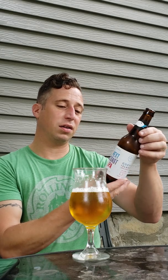Drink by September 7th, 2019. I bought this probably about a couple months ago, and I've had it in my fridge just saving it. I've got like 5 different ones I'm saving, because another one I've got saved up is Michelob Original Lager, which I'm excited about, because it's hard for me not to be biased about it because I love that beer, but I do need to do a video review, right?